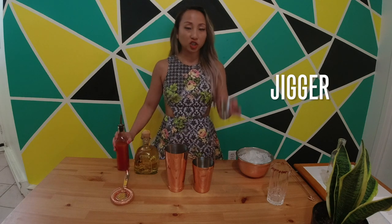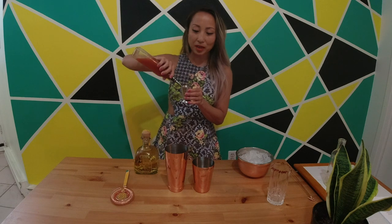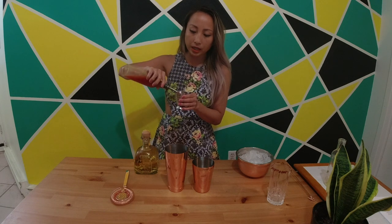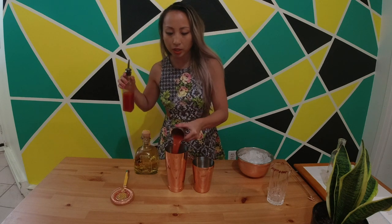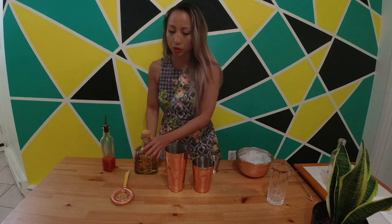So we're gonna take my jigger right here and add 4 ounces of this beautiful sangrita mix that we just made. And we're gonna put it into our lovely shakers because we today are gonna roll our cocktail. I'm using the Patrón Tequila Anejo today. The reason I use this as well is it has really nice pepper notes that come from this, so it's gonna sit really well with the sangrita.